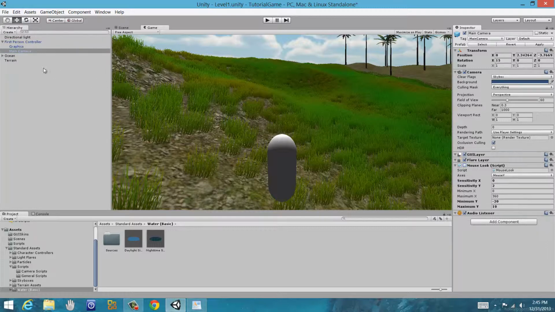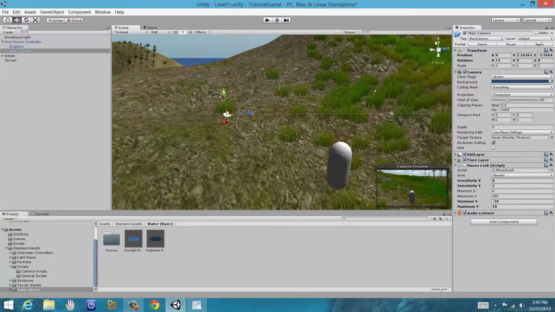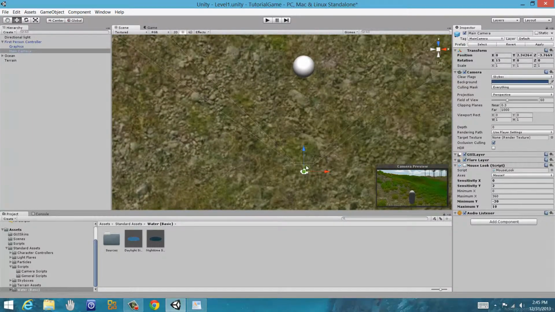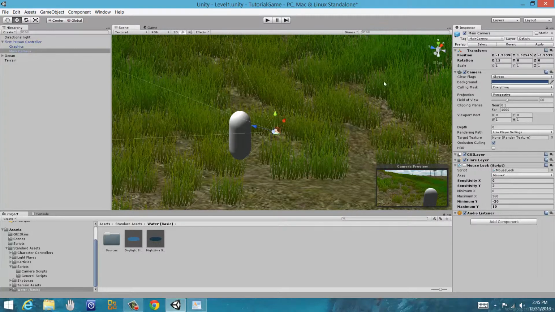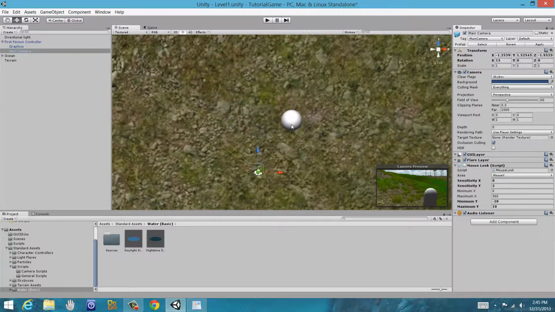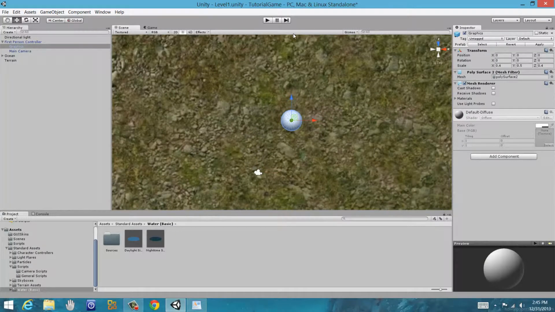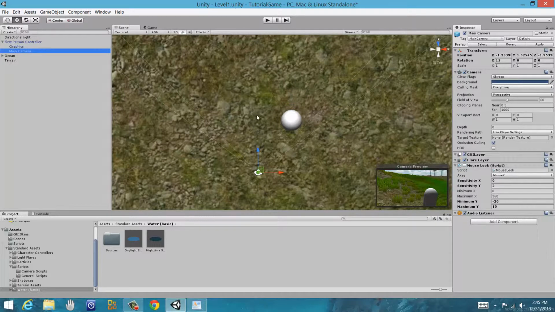Alright, now let's do the over the shoulder. So, let's unselect that. Go to bird's eye view. Move the camera to right about there, and down. So, here's our player, and he's facing this way. When we select it, the blue arrow, that's the direction he's looking. And then the main camera is looking this way.